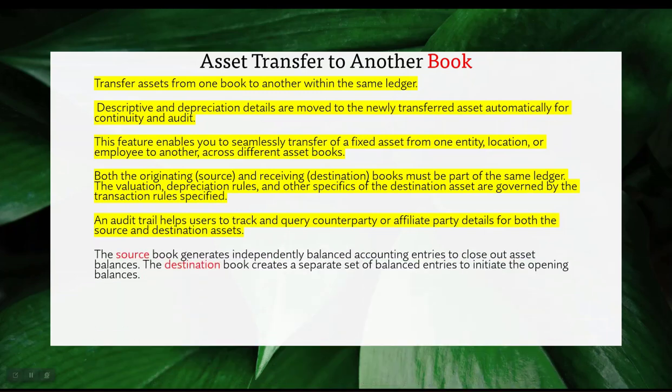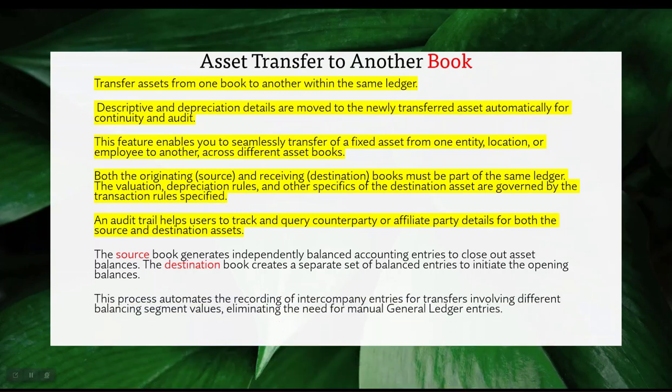The source book generates independently balanced accounting entries to close out the asset balance. The destination book creates a separate set of balanced entries to initiate opening balances. This process automates recording of intercompany entries for transfers involving different balancing segment values, eliminating the need for manual general ledger entries. By doing so, it reduces the burden of manually reconciling these entries on Oracle Assets.